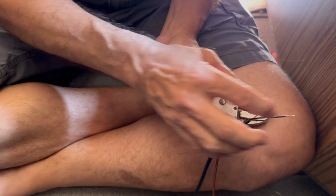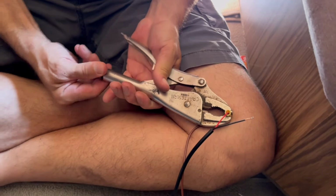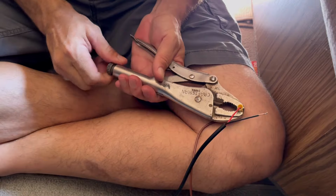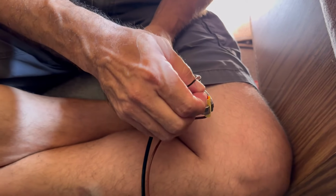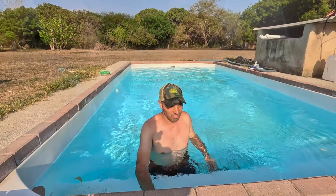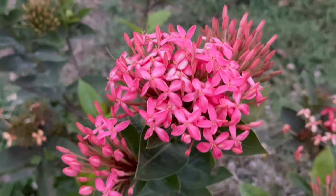I got the wrong butt connectors. I got the wrong wire crimpers, but we're just gonna make it work because that's all we got. And that's how you do it in Mexico, is you work with what you got, apparently. Hell, I come 40,000 miles over here to see what them pretty little lips gonna do to me, baby.